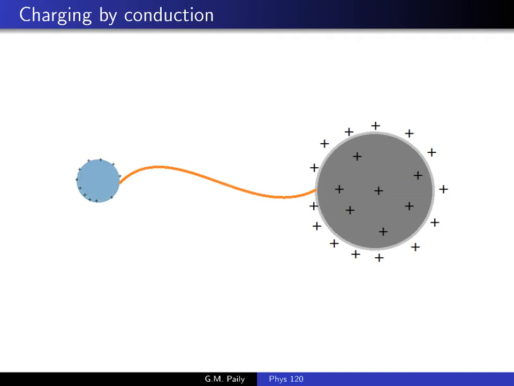Why? The positive charges repel each other, and so they like to space themselves out. There's more area on the larger ball, and so they can space themselves out further apart. Since this is easier to do on the larger ball compared to the smaller ball, more charge will go to the larger ball. However, finding out exactly how much more charge goes to the larger ball compared to the smaller ball requires us to learn the concept of potential, and so we will wait to answer that question after a few chapters.